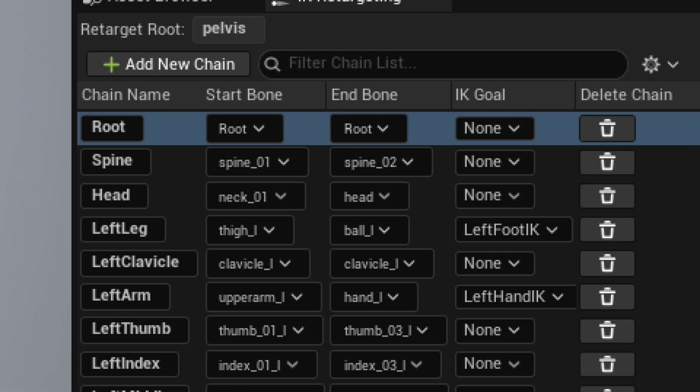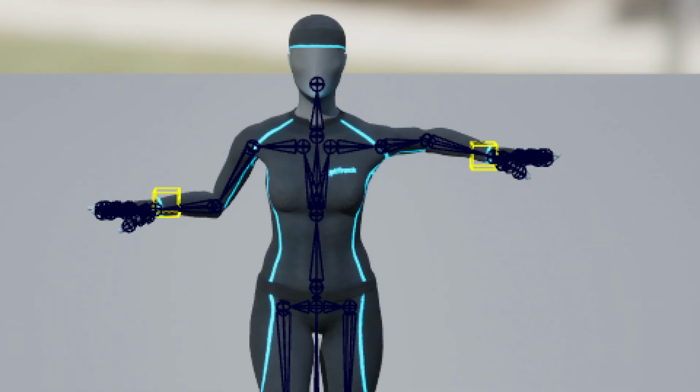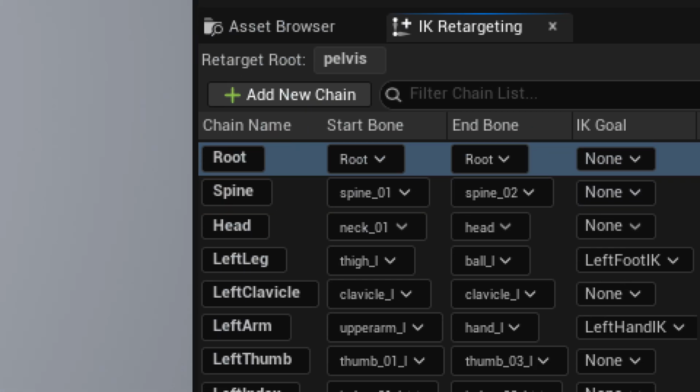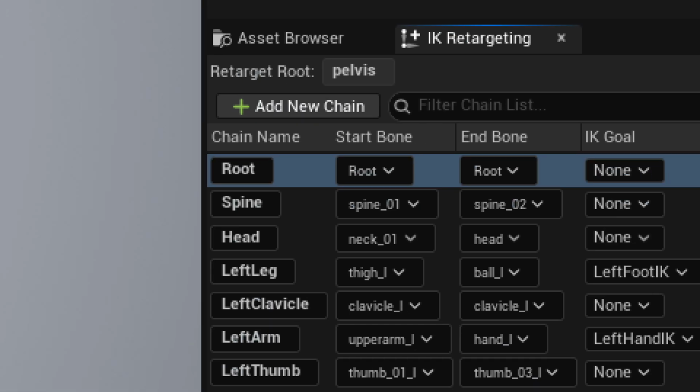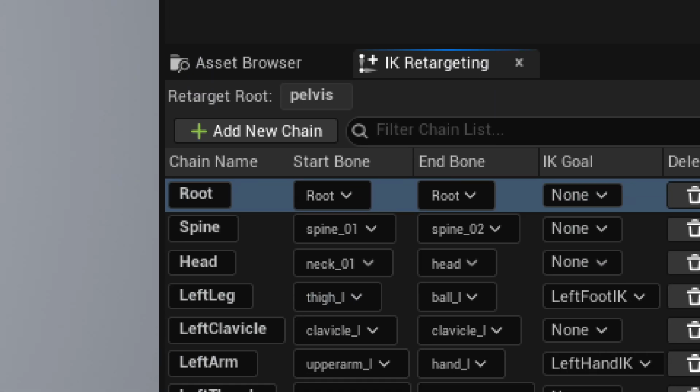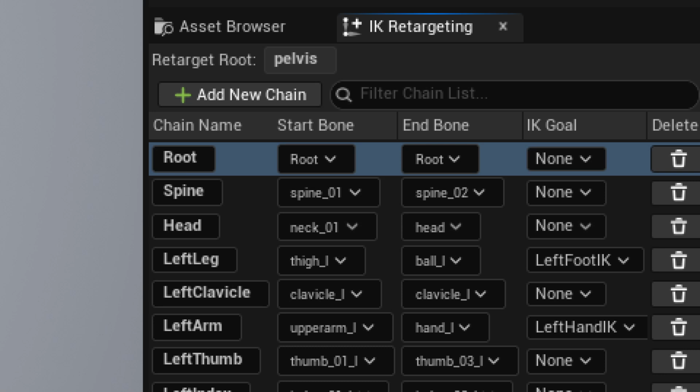Because what we have to do ultimately is say that the root joint on this character is going to be the root joint on the MetaHuman. And the spine joints on this character are going to be the spine joints on the MetaHuman. And the head joint here is going to be the head joint there. And the left leg here is going to be the left leg there. Same sort of thing that we just did in Motion Builder, except now we're doing it in Unreal. And now we're doing it for the MetaHuman.